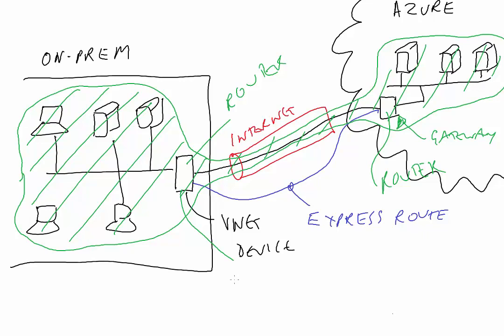Now, here came the question. If you've got all of this set up and you've got this green network here, which is your corporate network, it may extend into the Azure data center, but you've got your green network there. How can you make resources that are in Azure available to customers? So let's draw that on top of this. I think what I'll do is I'll just get rid of this diagram I've got here so far because it's quite big and quite cumbersome. Cut. And let's just draw some new stuff in.